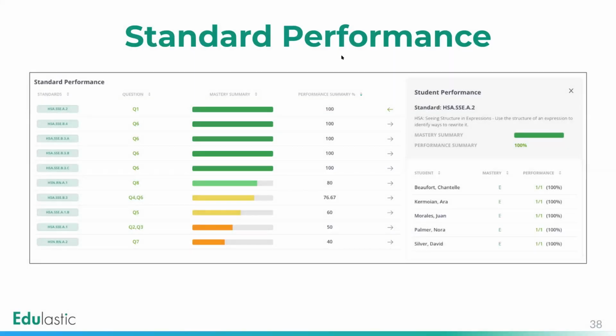And then there's another report available from that live class board, which is a standard performance report. If you know anything about Edulastic, you know this is where standards mastery reports begin, and we go into a lot more detail in other reports. In fact, in the premium level reports, the free version does have a report that's a standards mastery aggregate view for mastery across the academic year. So that's definitely the next step.